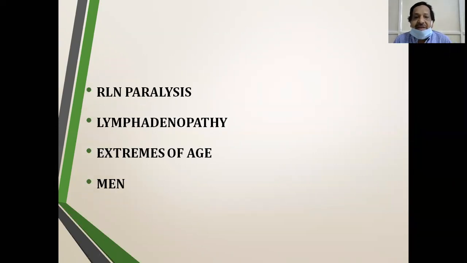Sometimes you have recurrent laryngeal nerve paralysis. What are the causes and how does it clinically manifest? As you are going for ENT, they'll tell you everything. Again, we'll revise these things in the 8th and 9th semester. On surgical examination, there may be lymphadenopathy. Again, extremes of age is very important. Young age and after 40 years. Age is one of the important factors in a case of thyroid cancer. And it may be part of multiple endocrine neoplasia 2 or 3, 2B or 3.